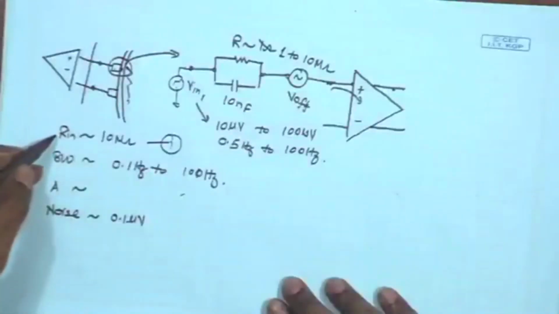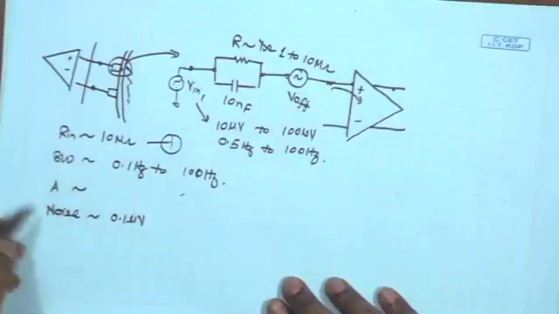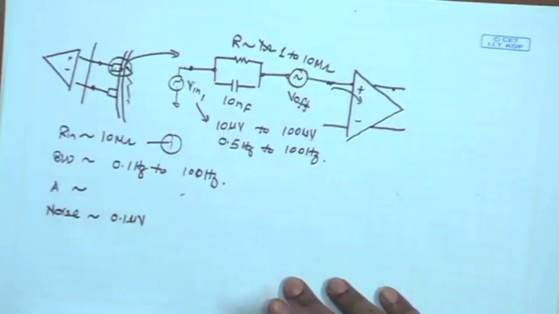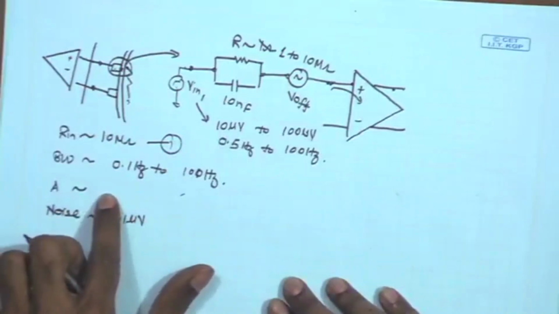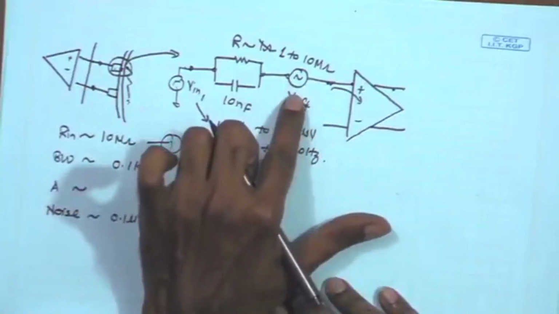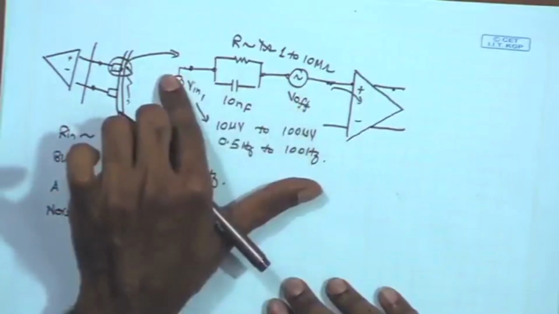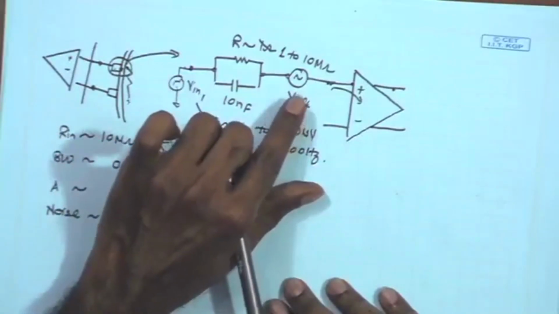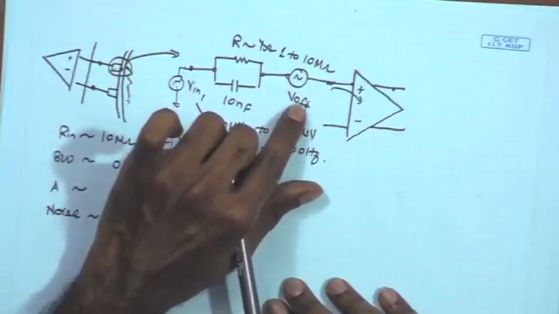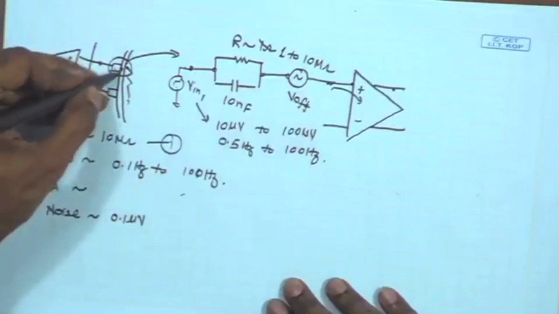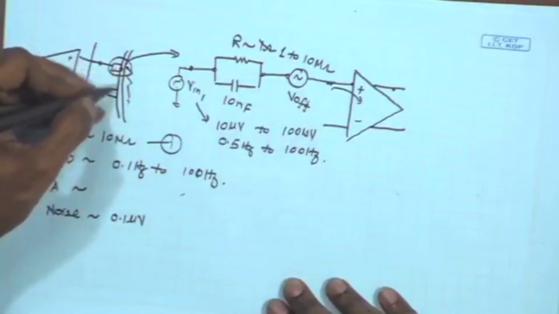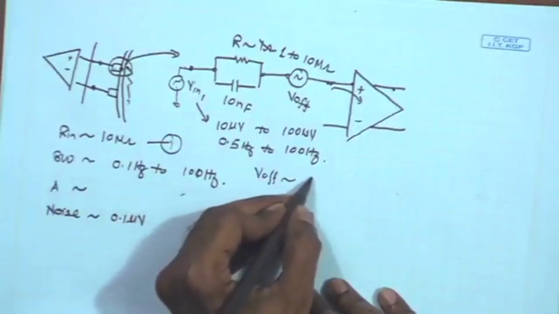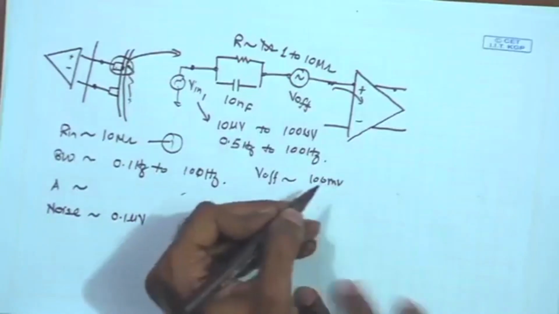So, we have looked into 3 critical parameters, the R in, the bandwidth and the noise. Now, the fourth one that we have left blank was the gain. In order to look at this gain, we need to look at the unwanted signals also, which are coming along with our desired signal V in 1, and we need to look at what is the amplitude and the frequency content of this undesired V offset signal. This is an undesired signal which comes because of the artifact at the interface between the electrode and the skin. So, the V offset may have an amplitude all the way up to few hundreds of millivolt peak to peak.